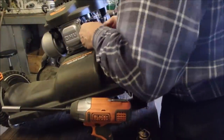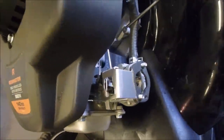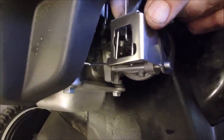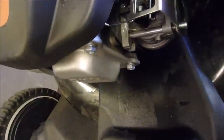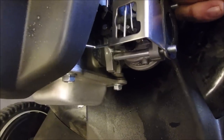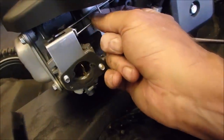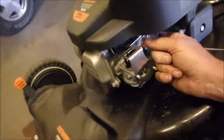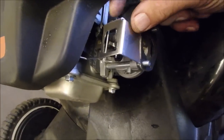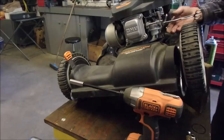Oh, it's one of these. Okay, I've seen these before. This is the new choke. So it uses a temperature reactor on that one. That one comes from back over by the muffler. And it also uses a wind from the wind vane to open and close the choke. So we've got heat there and wind there. Isn't that something?